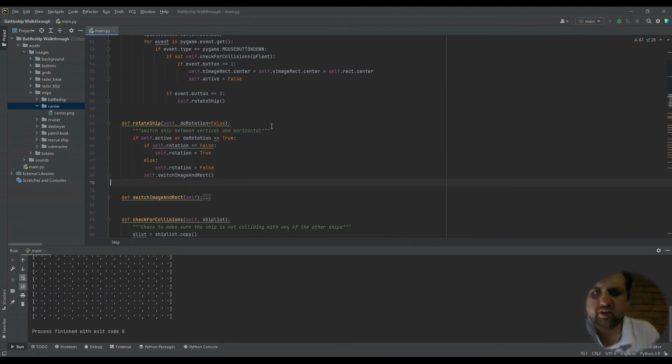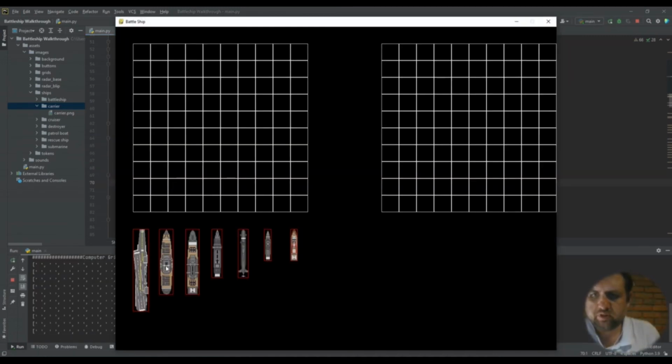So now I should be able to rotate the ship. I shouldn't be able to rotate it here, which seems to be working. So if I put this and this together, I shouldn't be able to rotate them. I'm not able to, but if I pick up my ship and rotate, I can, but I can't place it. That's what I wanted. Alright, can't place it down, place it down there, like that. What's the other object? Can't place it. Okay, that's fine. So I want to test. Well, let's put that ship there. Now try to place the ship. See, it won't let me. Okay, the rotate function seems to be working too.